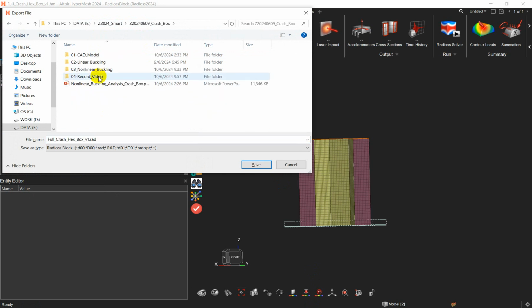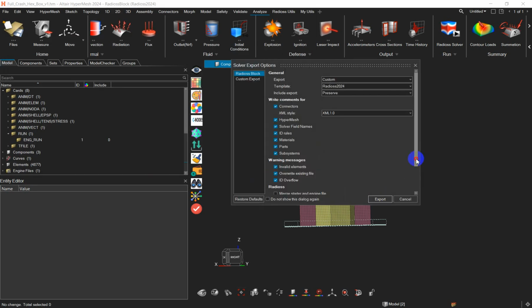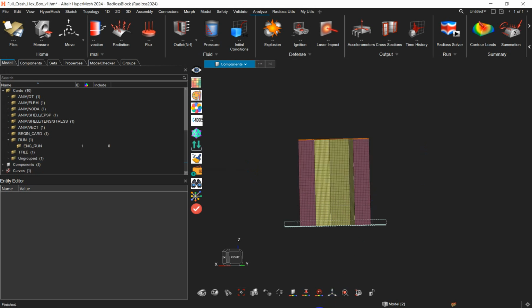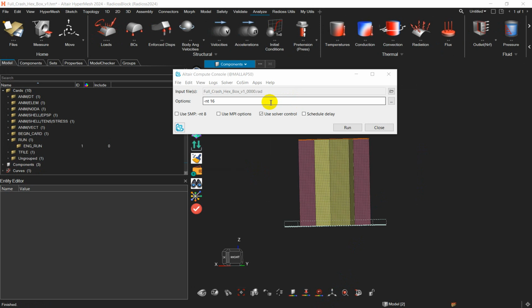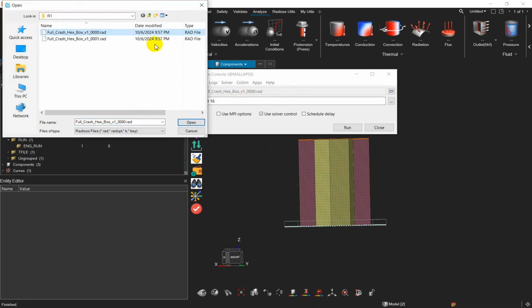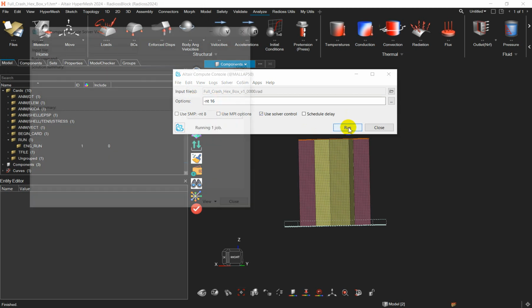Sorry, crash, pause here. Yeah, we have run it the first time. Okay, save. And keep in mind, choose here how to export, engine file export. So now we just choose our output, run, right? This file. Now, okay, we can come back here. 100 dot Radioss. You can choose the number of CPUs for running, choose 16 and run.